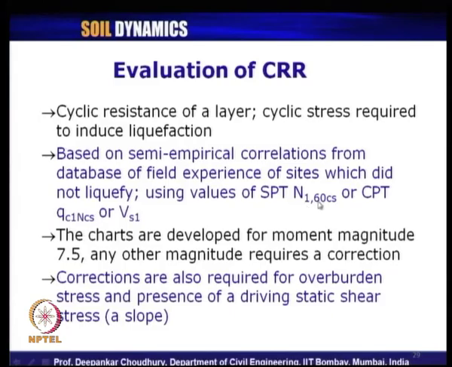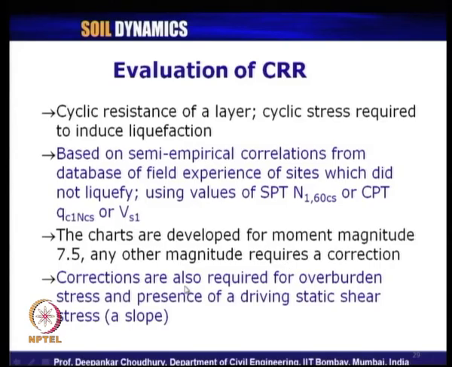There are several other suffixes, which I will explain soon in the forthcoming slides, and what they denote. The charts are developed for moment magnitude of 7.5. I have already mentioned CRR is computed or referenced at moment magnitude of 7.5. So, that means any other magnitude requires a correction.